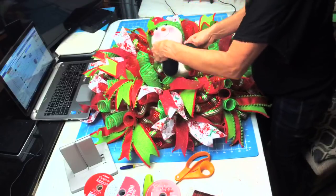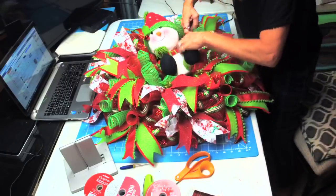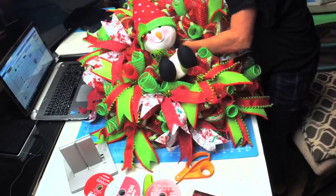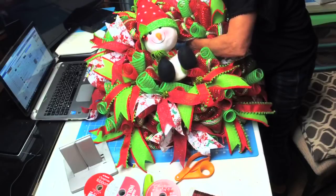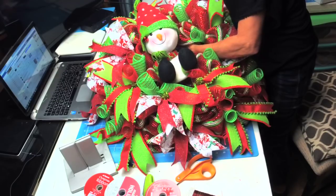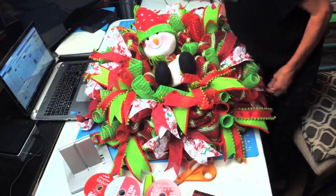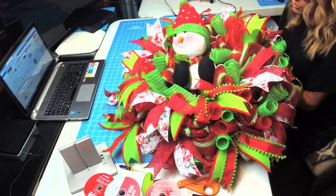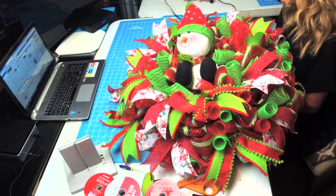Trying to see which way he sits the best. He's so cute. Alright, I'll pull this all up. So you're just going to reach your wire down and find the frame, and you're just going to wrap that wire around the bar to your wreath form. So I'm just going to pull them down. I probably will end up putting that canvas thing on there, because I really don't want them to fall through it. And on top of that canvas, I'll also put maybe a couple ruffles so it'll make him sit up higher. Because he's little, he's just going to keep falling through the hole.